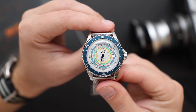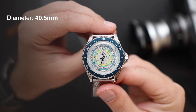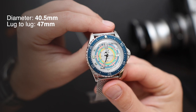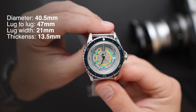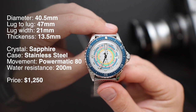Now that I have it, let's review it together. First, let's talk about the dimensions of this case. The watch has a 40.5 millimeter diameter, about 47 millimeters from one lug to another, a lug opening of 21 millimeters — which is a bit odd, we'll talk more about that later — and it's about 13.5 millimeters thick, including that boxed and domed sapphire crystal.